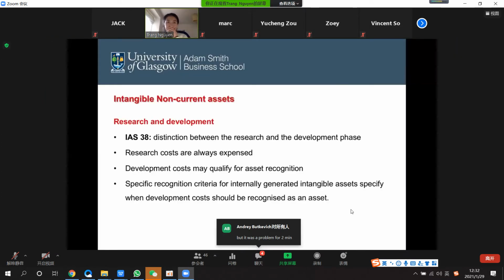Okay, now we talk again about research and development. Therefore, when at the research stage, we don't know whether it's successful or not. We need to record at the research stage. But for a certain type of drugs, they go through different stages. They will go to the trial stage: phase 1, phase 2, phase 3.